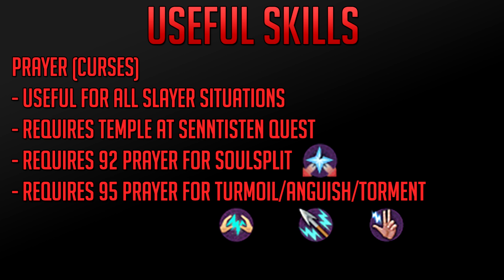Then at 95 Prayer, you can unlock the damage boosting curses, which are Turmoil, Anguish, and Torment, which basically boost your damage and accuracy. Also very useful for high tier Slayer.